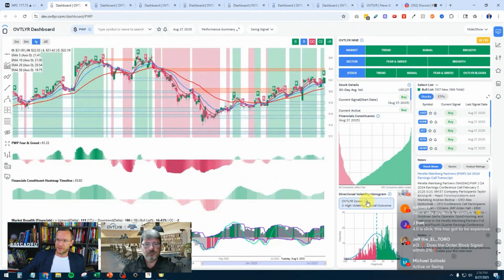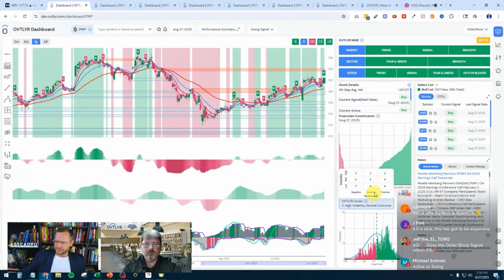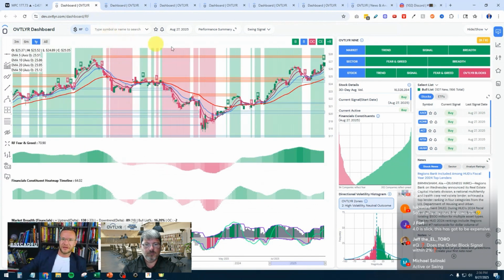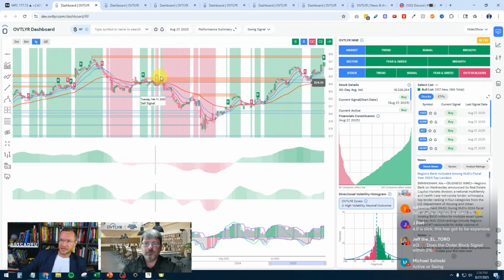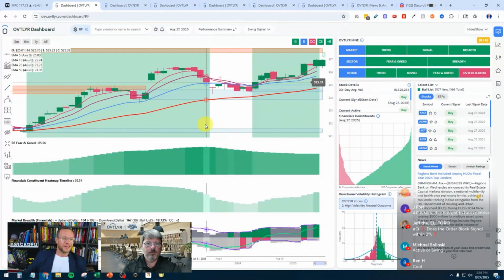Okay, let's look at another one. This is PWP. All 9 are lit up. Performance summary shows 43%. I don't know what puts it into the high or the positive outcome versus neutral outcome, but this would be in zone 2, high volatility, neutral outcome. Either way, I think this is really handy. Another one here. Regions Financial has outlier blocks on top of it, so this is one I would avoid. But look at that, dude. This just makes analysis that instant. Oh man, I'm very happy about this.